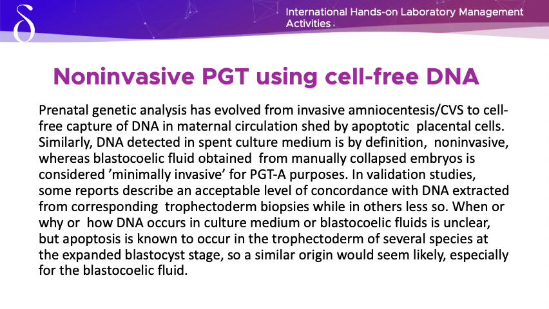to occur in the trophectoderm of several species at the expanded blastocyst stage. And when you do, for example, TUNEL analysis of blastocysts, you see cells that are TUNEL positive normally, and these are normal embryos. And in fact, in some species, like the bovine, it's quite extensive, and in rabbit, it's very extensive because the rabbit blastocyst may have nearly 1 million cells in it. And so an origin from the trophectoderm is not a surprise. It depends upon the amount of DNA that is released and whether that DNA, in fact, is analyzable and can be amplified.